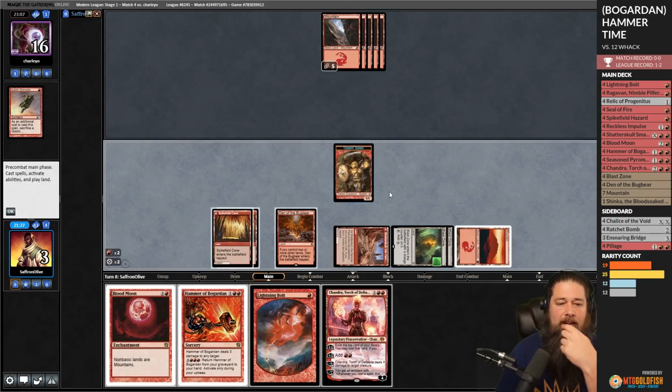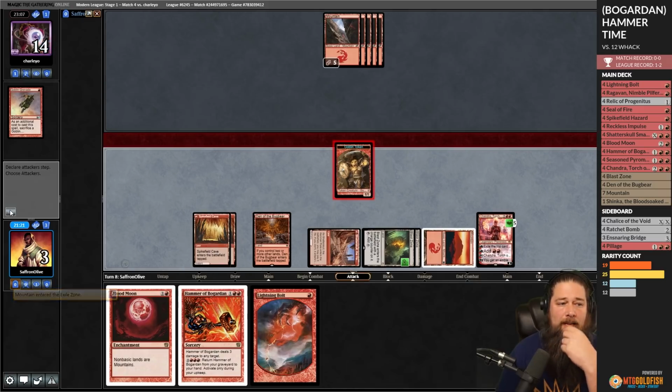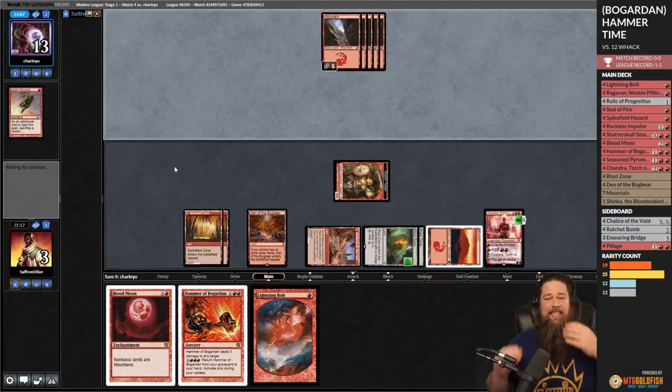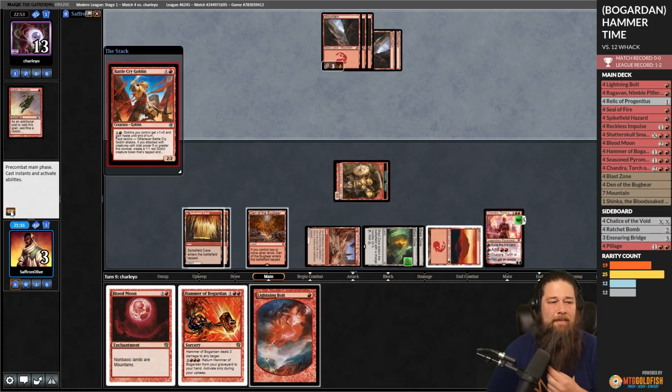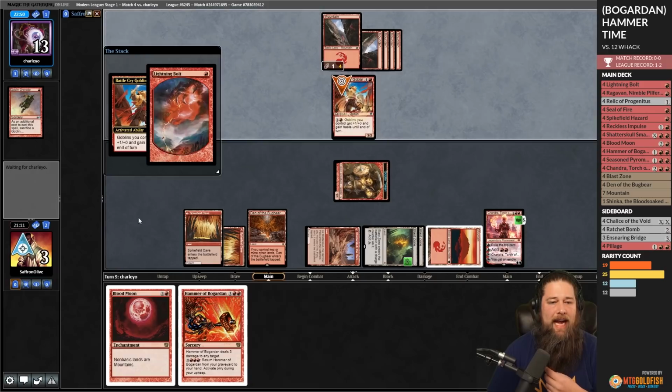1, 2, 3, 4. Play Chandra. Take it up. Hit you to 14. Get in with a Goblin. Hit you to 13. Pass the turn. Oh, please not Goblin Grenade. Oh, opponent pump fakes. Also dead to a Lightning Bolt. 3 is a scary life total. Battle Cry Goblin. Okay, well, we survive.